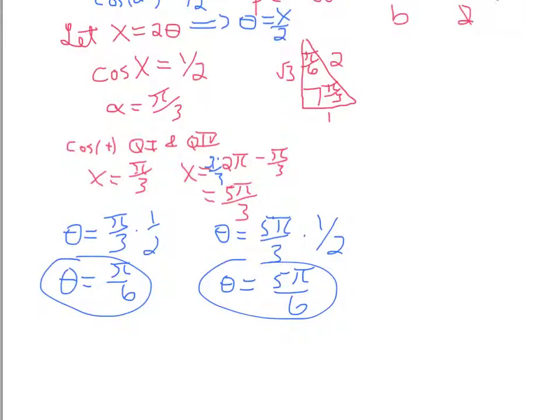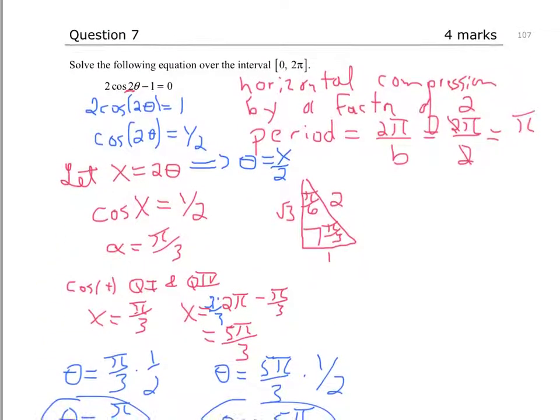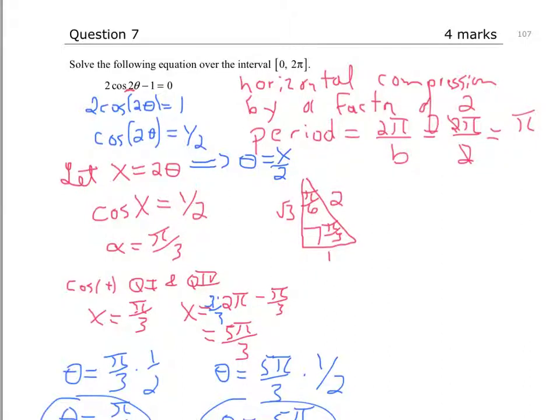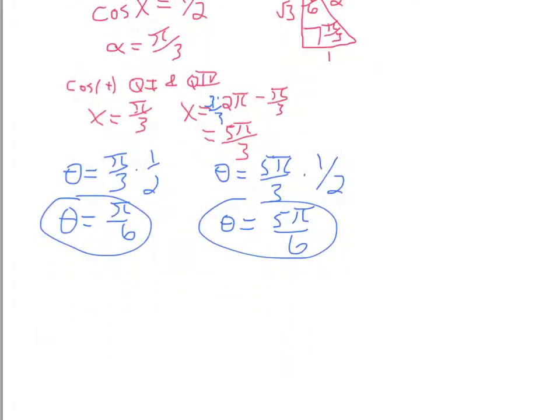And let's just read the original question. To solve the equation from 0 to 2 pi. Now, we already talked about how my period is pi. So because my period is pi, if I add pi to each of these solutions, I'm not larger than 2 pi. So I will actually get a third and fourth solution, which I need to get. I'm going to take this first solution and add pi. So I get 1 pi over 6 plus 6 pi over 6, 7 pi over 6.